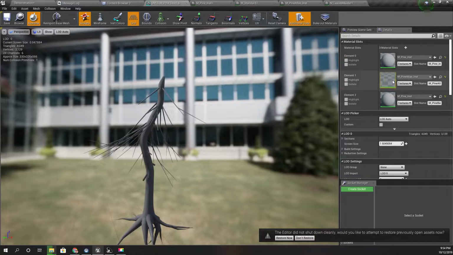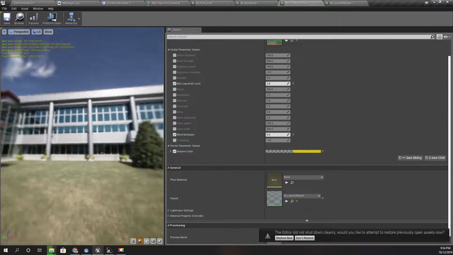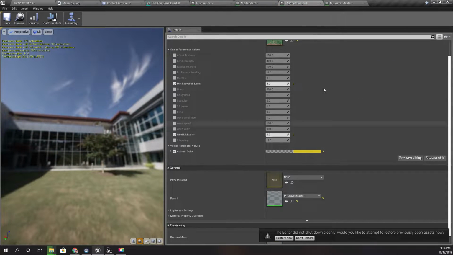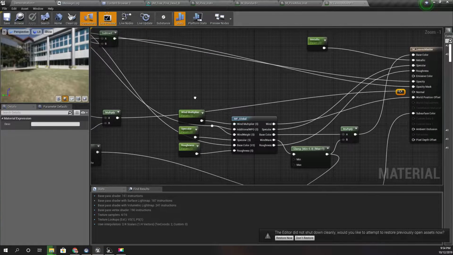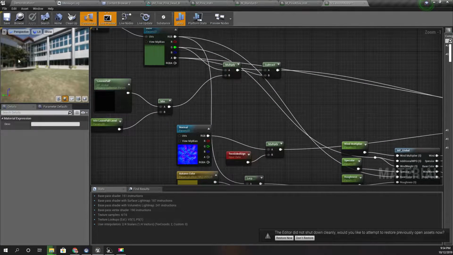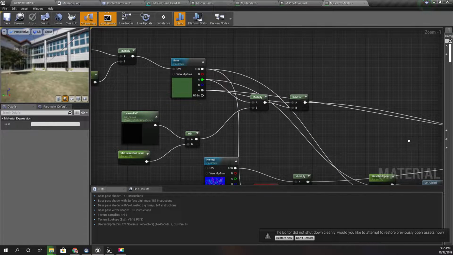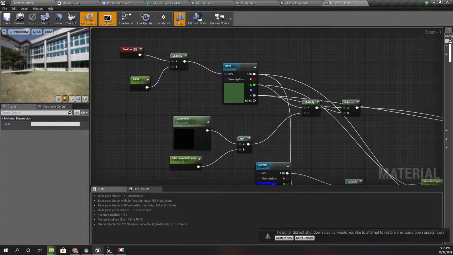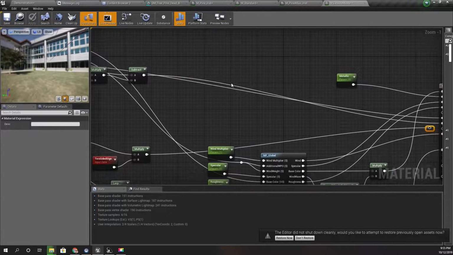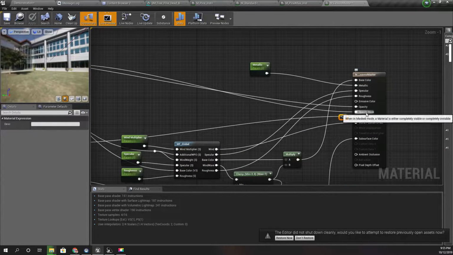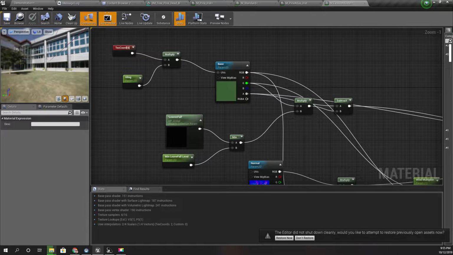Well, I don't see anything here. Why is that? Ah, right. Here we need to have this opacity, so we can't do that here.